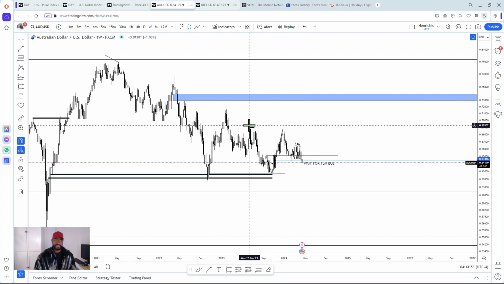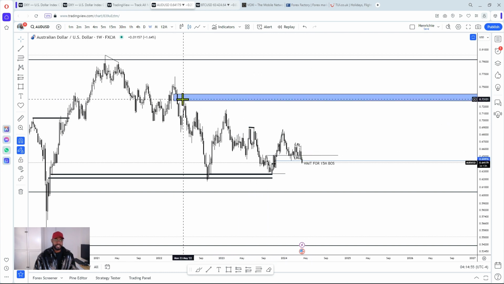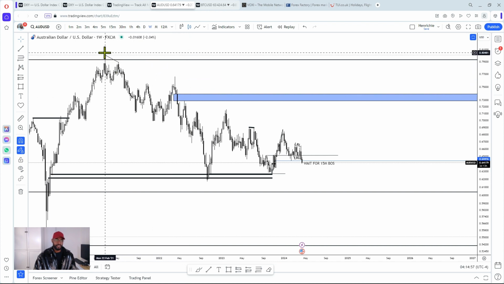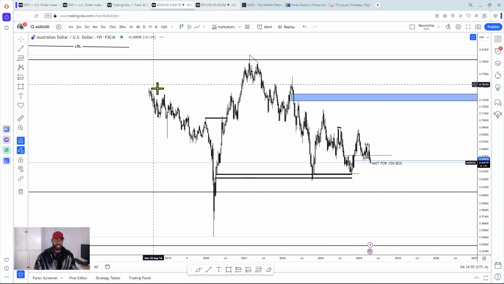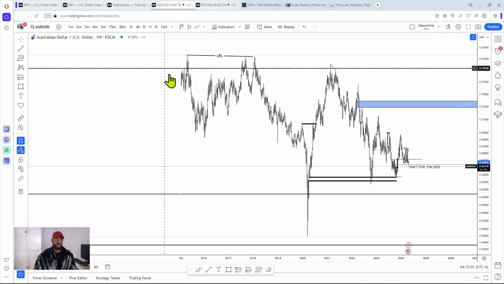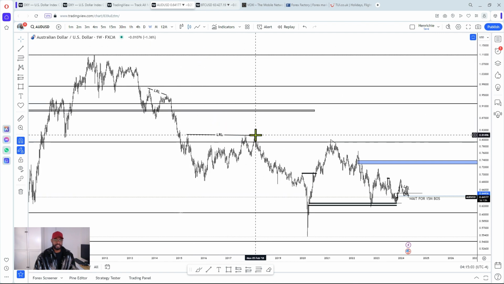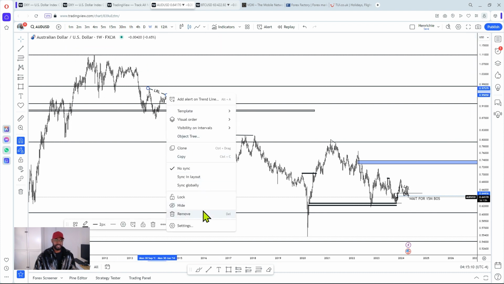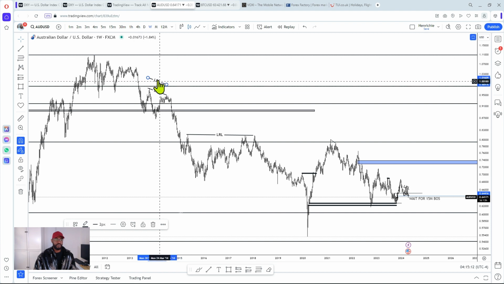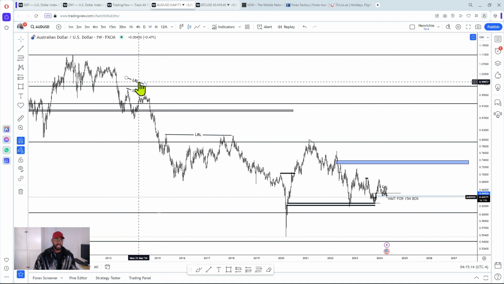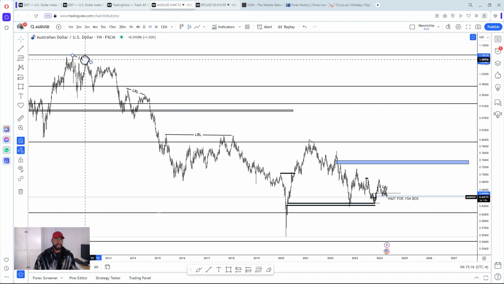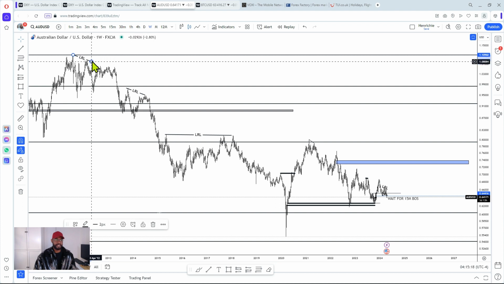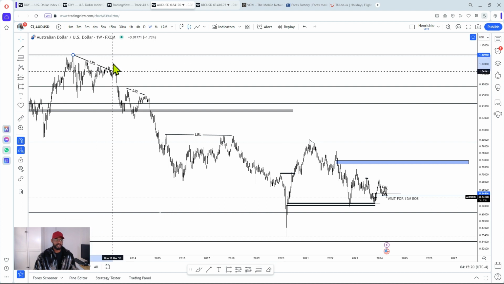I'm expecting this high to get taken, price to mitigate the inefficiency, and also this low resistance liquidity is going to be my overall drawn liquidity, because we have so much low resistance liquidity resting at the upside for AUD US dollar. So I'm just going to be watching this very closely, because if I do catch a buy on this, I'm just going to have to hold it for the long term.